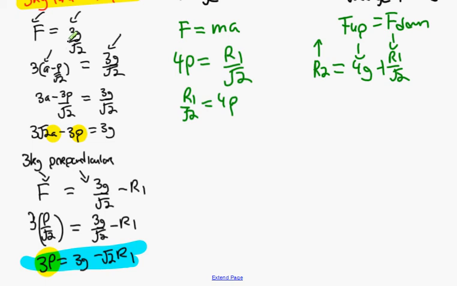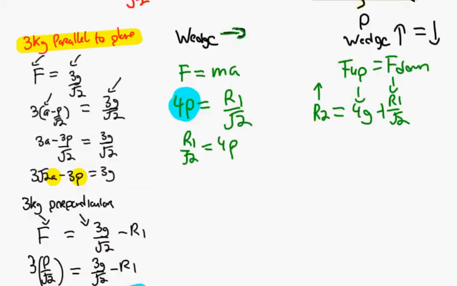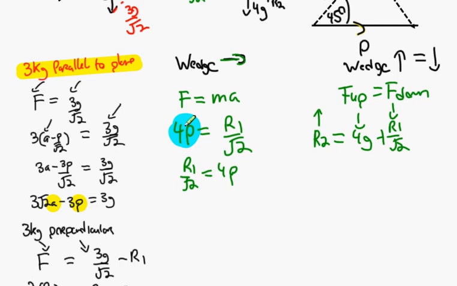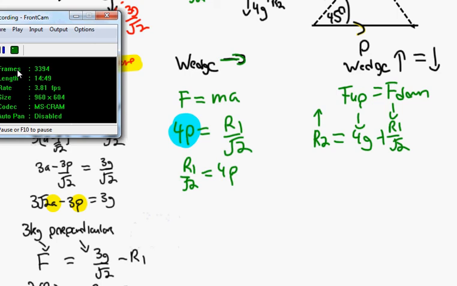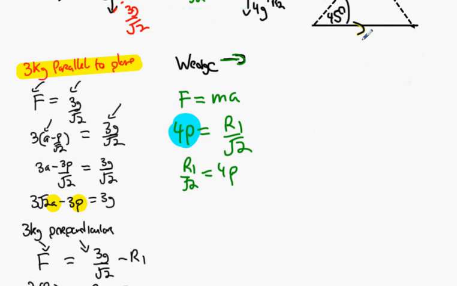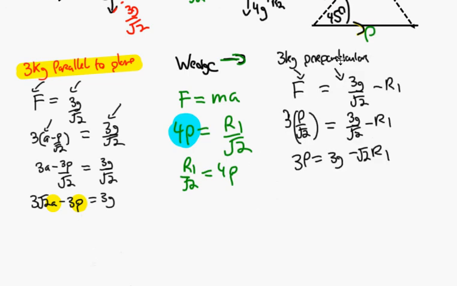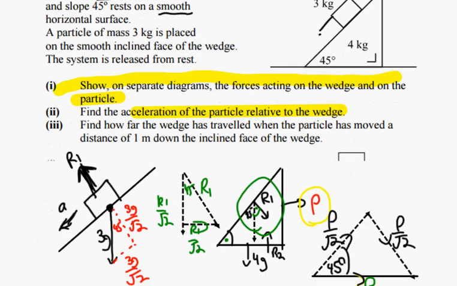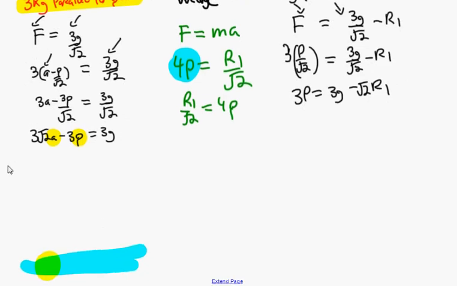Okay, now I have all 3 useful equations. Now I have to set up a system to find out what the acceleration of the particle relative to the wedge is. I need to find out what A is. Okay, doesn't matter what order I do it in. So, find out what A is. 3 equations. Let me see. We will go for R1 equals 4 root 2 P. I might substitute R1 into this equation here. So I'm going to get a... Actually, I will highlight all three equations before I begin, so I can find them easily.